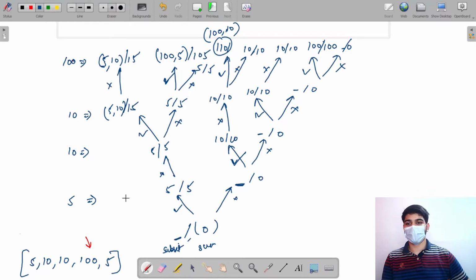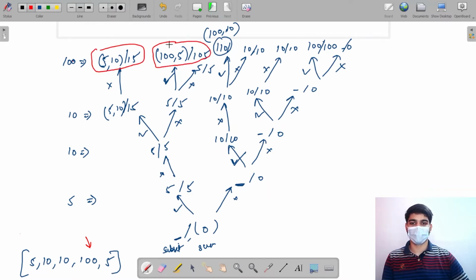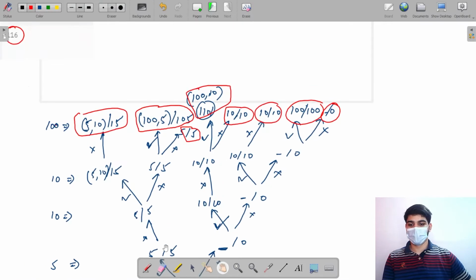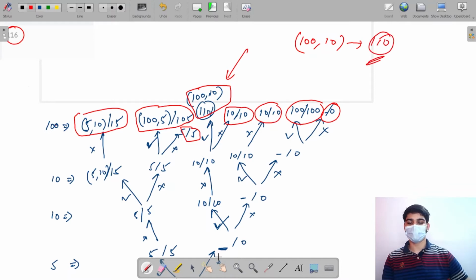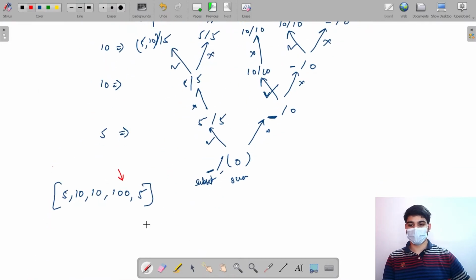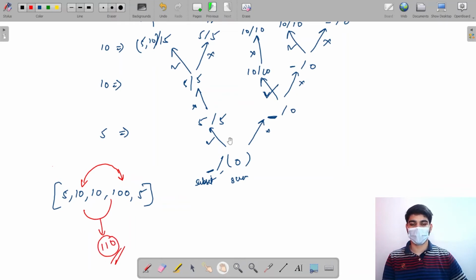So these are the total. If you see, these are my total subsets that are forming, right? Keeping in mind that I cannot have adjacent elements together, right? Out of all of these subsets, if we see the maximum summation is of this particular subset, right? That is, if I use my 110 to create a summation of 110, right? So if we see this on array, what we are doing is including these two elements. And these two elements would give me a total summation of 110. And this is the maximum summation that I can get, right?